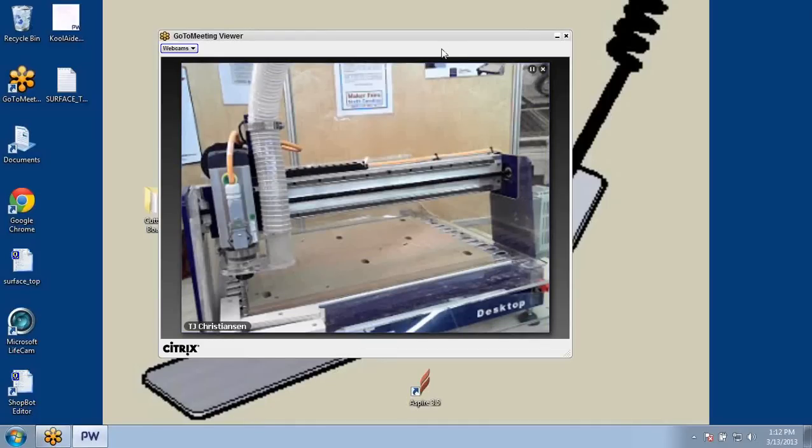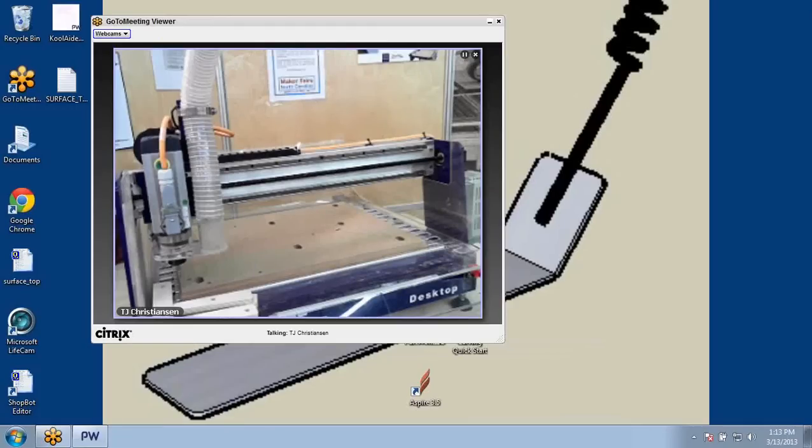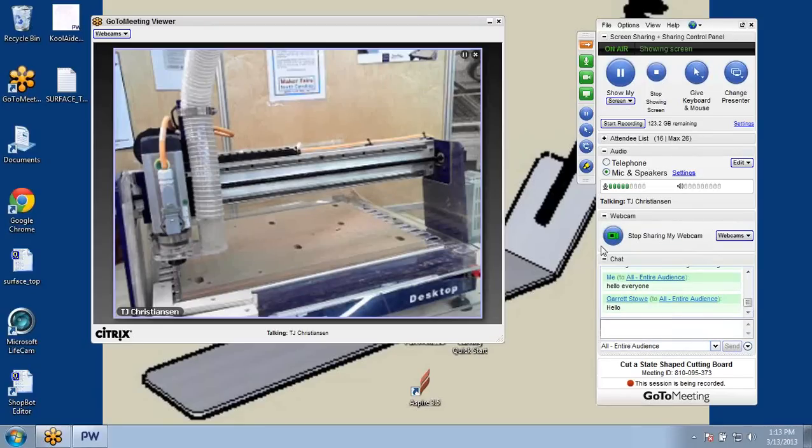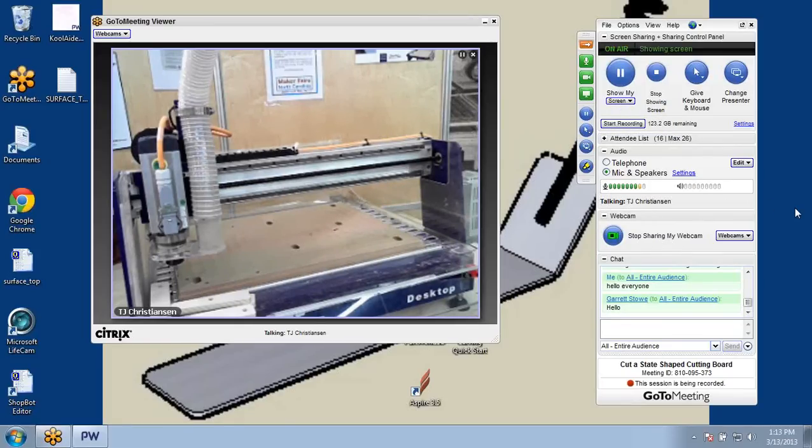Okay, so notice that we are going to see my webcam today, and for you guys, you'll see where I had shared my webcam, and you can bring yours up to do it. And check too, right here in this corner where there's a split screen. Sometimes the screen will get split.